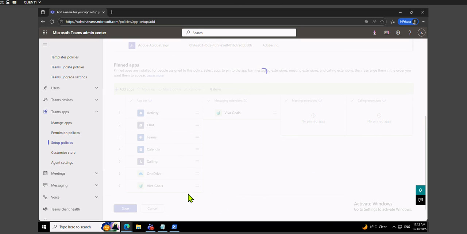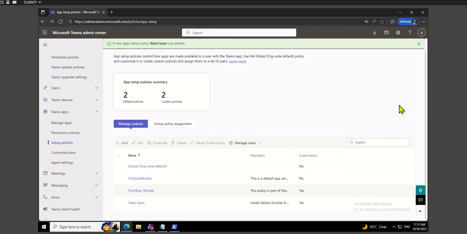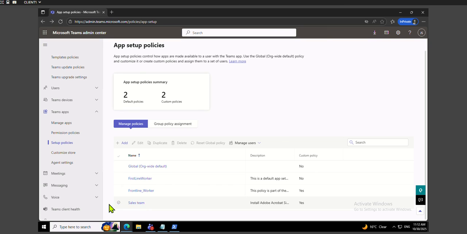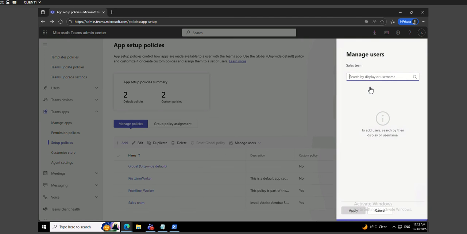This is a custom policy, and now we will assign this policy to the sales team. We'll select it over here and assign users. Here we are going to search for Alex Wilbur.